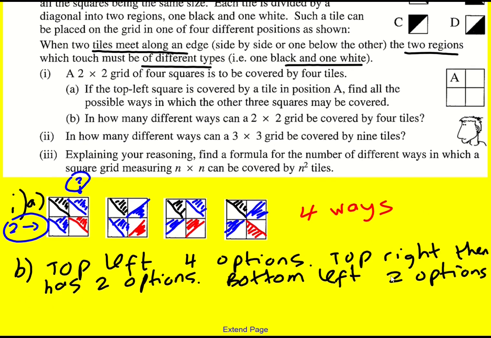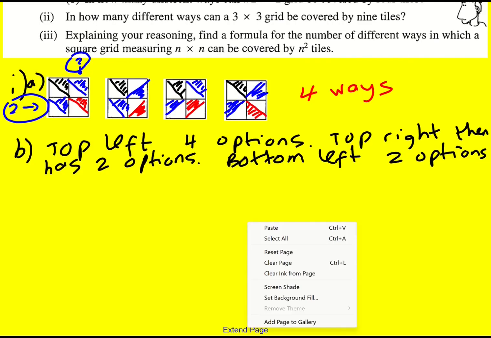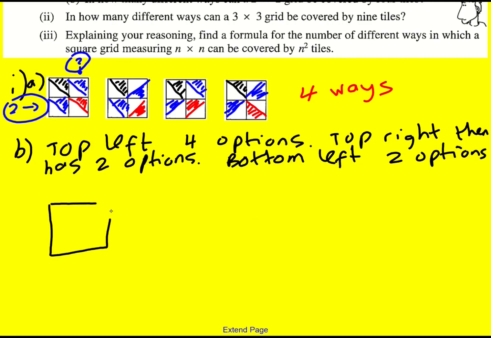Let me just give a little picture to convince you of that. So I've just drawn a rough grid now. Okay, let's say I start with this tile here. Then I could either here put this tile, or I could put this tile.